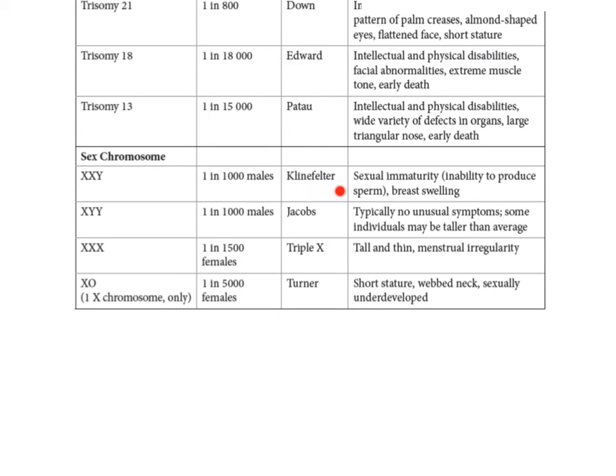That's referred to as Klinefelter syndrome. You would see some sexual immaturity, so maybe the inability to produce sperm. You might also see some sort of breast-like structures. And that's one possibility. So XYY, back in my day, I want to say they called that the super male syndrome, but I haven't seen that lately in our resources. Again, it happens in about 1 in 1,000 males, which is a fairly high frequency. That's referred to as Jacob syndrome.